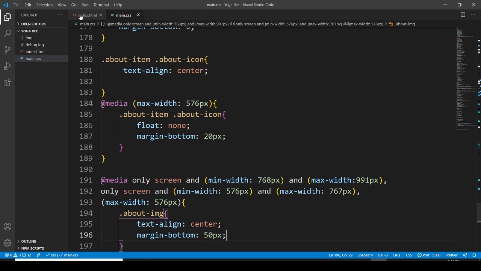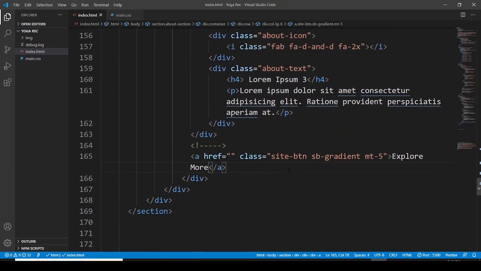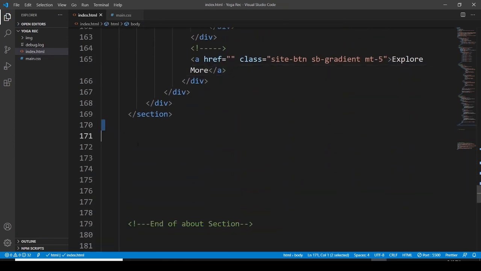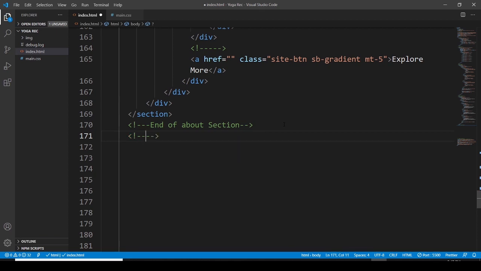So let's move on to the editor, and here in the index.html, let me remove these extra spaces, save it. Let's start with the comments. So services section, and then let's say end of the services section.